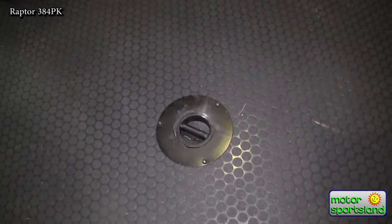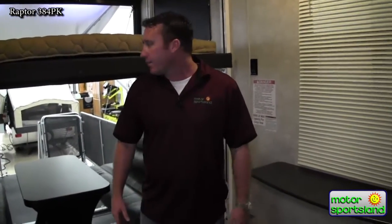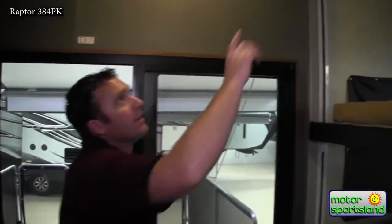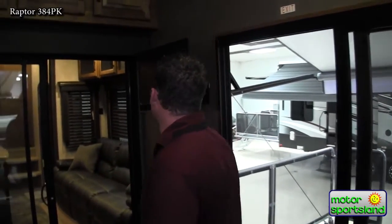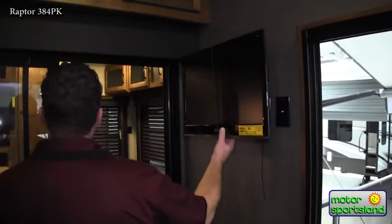Your tie-down straps on a Raptor are actually welded to the frame, to the chassis. You've got a second ladder that goes up to the top bunk. Once you get your toys out of here, you can roll out your carpet and have it look a lot more like a regular trailer. You've got a fantastic fan in here that actually has a rain sensor on it — you can leave that open and if the rain kicks on, it'll close on its own. You've got ducted heat and air conditioning in the back as well, so once you set up the trailer function, the garage is heated and cooled to the same temperature as the rest of the trailer. Nice TV-DVD combo in here for the kids.